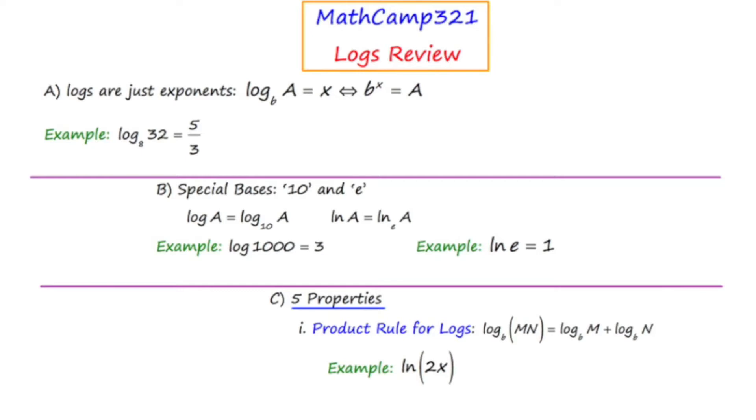Now when I teach this in my class, I refer to that conversion as a schwing. If we start at this little base b here, I raise that to this power here, x, and then the answer is a. So b to the power of x is equal to a, and that's precisely what this is over here. And I refer to that maneuver as a schwing.